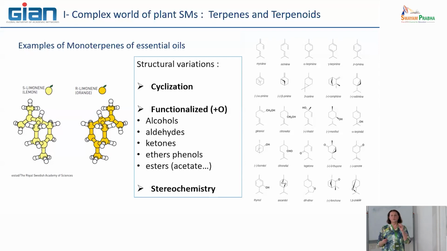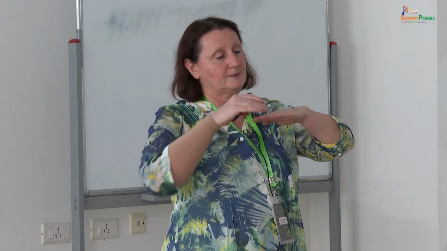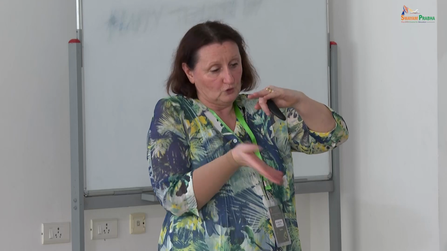And these functionalized molecules are always directed to a specific activity in the cell. And for us, it's very interesting to have an idea of this. Also another point is the stereochemistry. In nature, when you have a molecule and you add, for example, a carbon or a different group, if you have a ring, the group can be added above the ring or below the ring. And this is what we call an isomer.